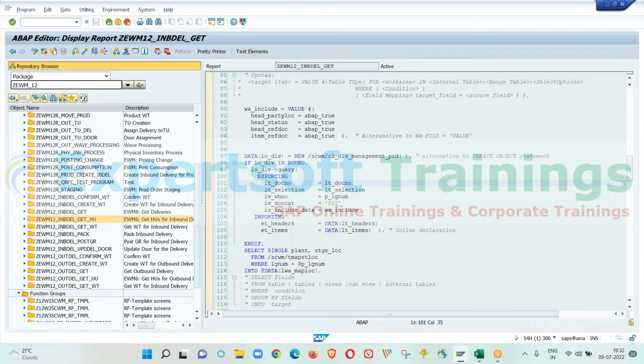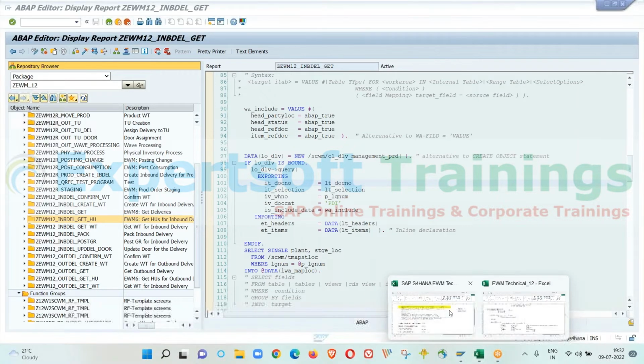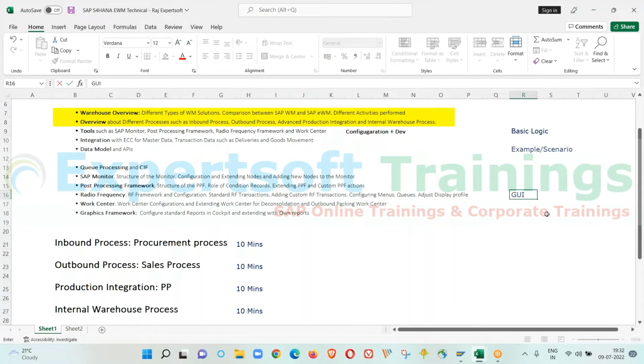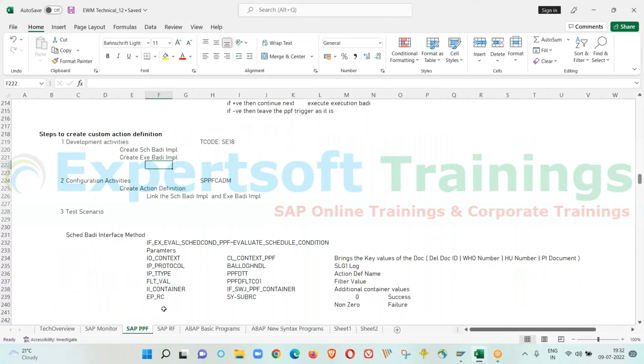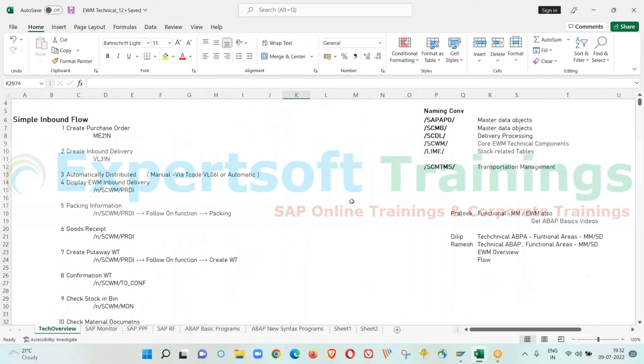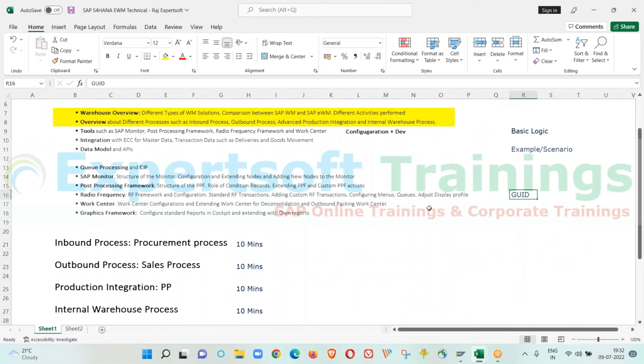There are several tables underlying this, and that is purely GUID based, which is one of the important aspects. GUID means global unique identification, and we'll be discussing it in detail. In some of the tables we cannot see GUIDs, but in some tables we can see them. What is the significance of this, and how does GUID work, we'll be seeing. If you see the stock, there are tables like I01, I02, I03.